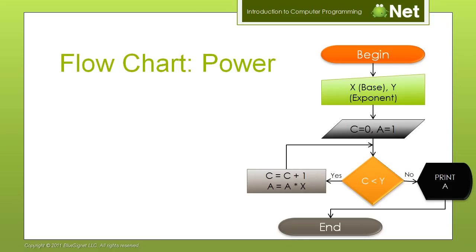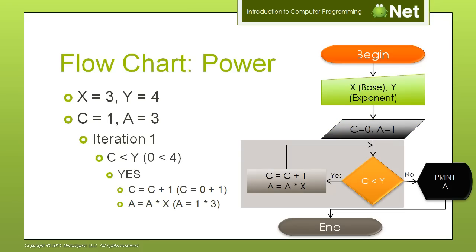So the program starts. The first thing that we're going to do is we have our little crooked Saved by the Bell symbol, which is I want the user to actively put this information in. So our program will say, hey, user, give me X and Y. That's what happens here. So the user is going to say, I want X to equal 3, and I want Y to equal 4. So then the next step is data storage. Our program has some set values. C, which is just a regular variable, short for counter, equals 0. And A, which is short for answer, is going to be set to equal 1. Next we then fall into the loop condition, which Brian will explain.